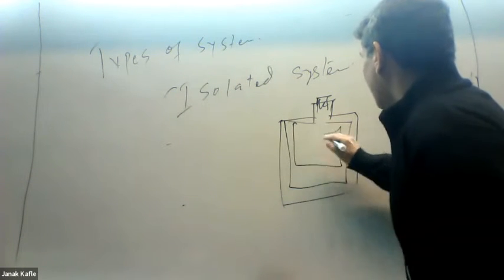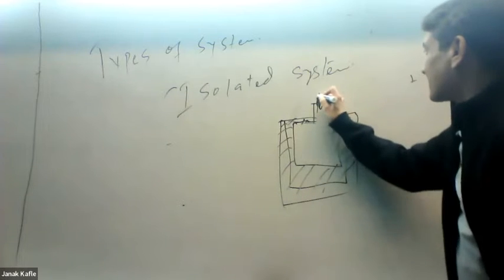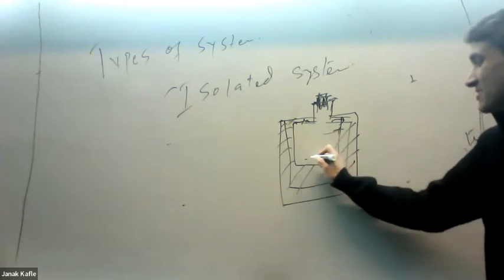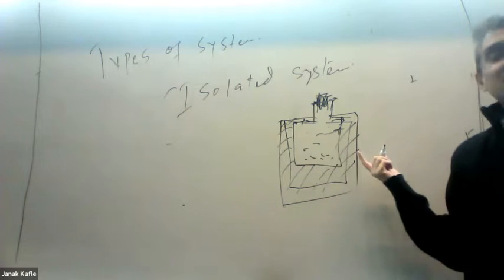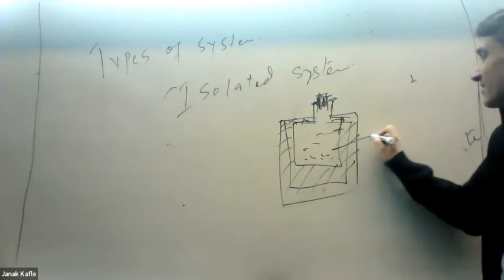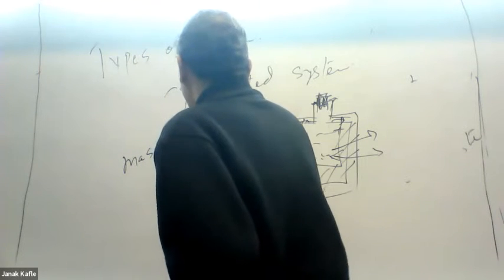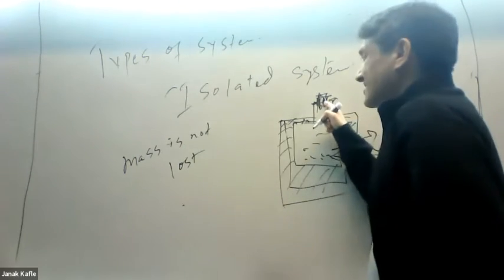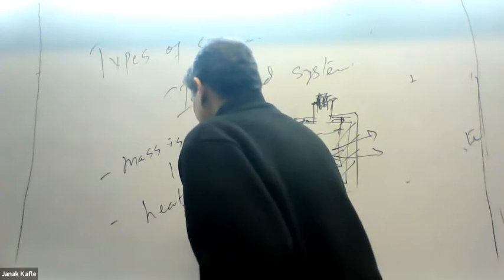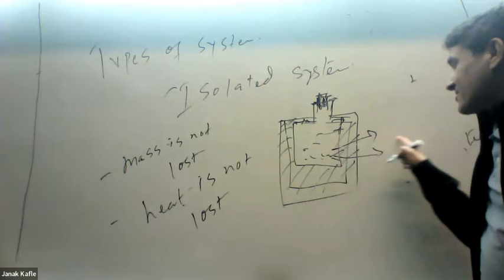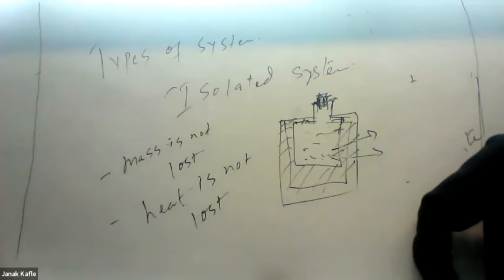Go home and look at it. The thermoflask has a really thick wall like this, and they also put some kind of rubber or wood here to close it. You put hot material in the morning, and you want to eat in the evening, and it is still hot. So it is not losing heat or gaining heat. Mass is not lost. Why? Because there is no hole and you tightly cap this. Mass is not lost and heat is also not lost. Heat doesn't come in, heat doesn't go out. Mass doesn't come in, mass doesn't go out. Make sense? So this kind of system is called an isolated system. It's clear?